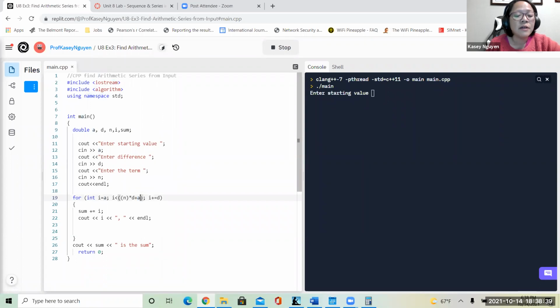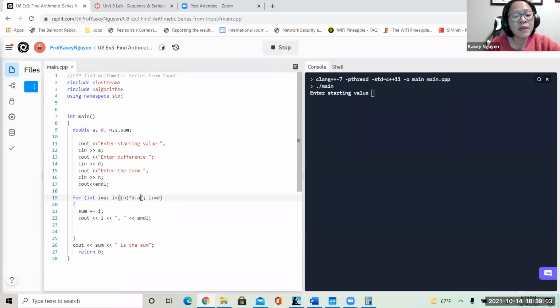Okay. Another way that we can approach this is we can look at the number of terms. Okay. And then we can separate it. Then you can nest it as a for loop. But anyway, this is going to go to the last term, which is going to be n times d plus a. Why doesn't it just go to n?